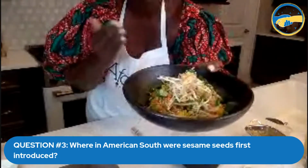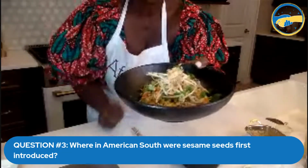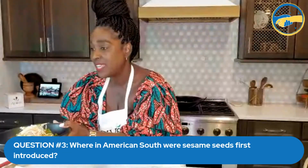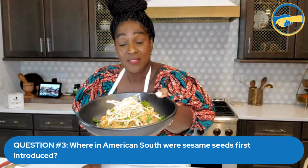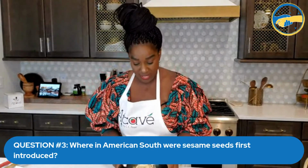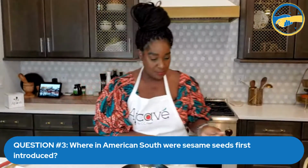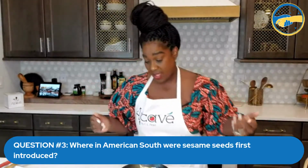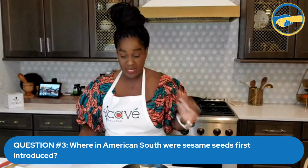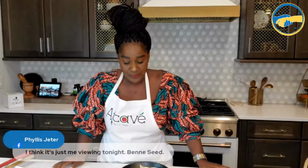Come on, do you need rice? You don't need rice. Quinoa is taking the place of rice in this dish, and it is altogether lovely. It's yummy. I know my husband is about to kill this. We have plated it beautifully. I'm going to put some chopsticks on the side, although I would never be able to eat this with chopsticks because I'm greedy and I'm sure I would use a big spoon and eat it. But it sure looks pretty. Let's look at it again.